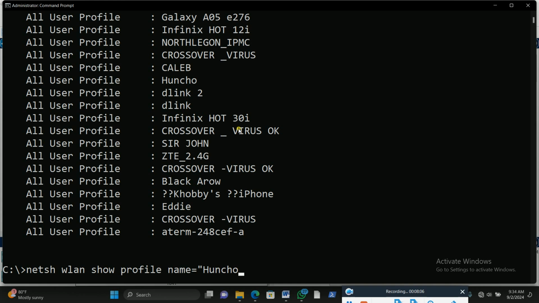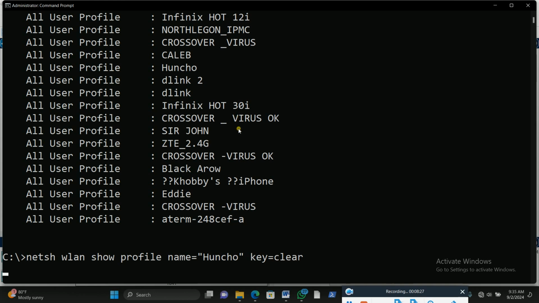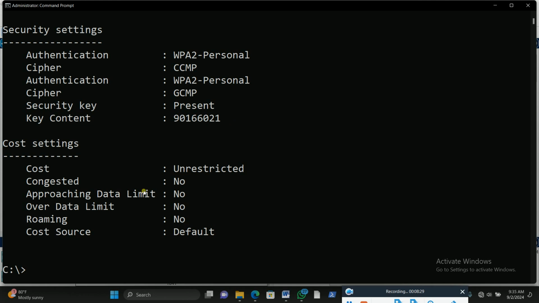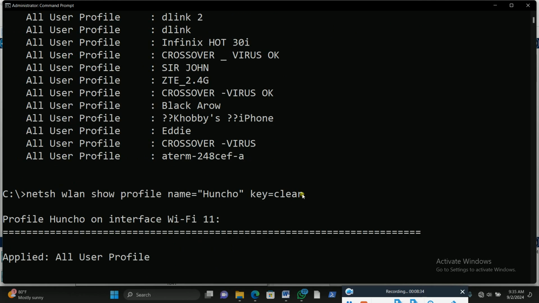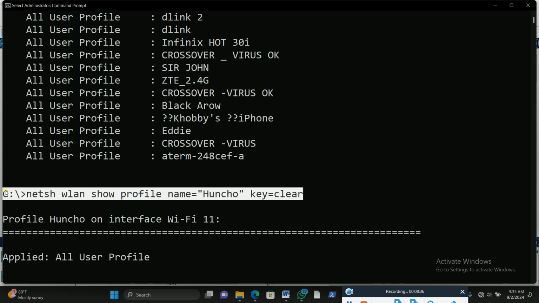Hantu. Then key is equal to clear. Then you enter. Key is equal to clear. Then you enter. So this is what you just type.